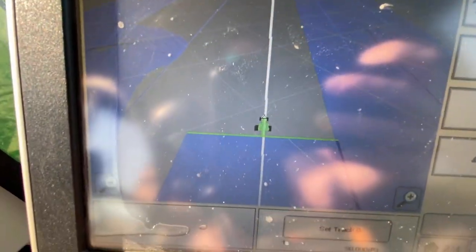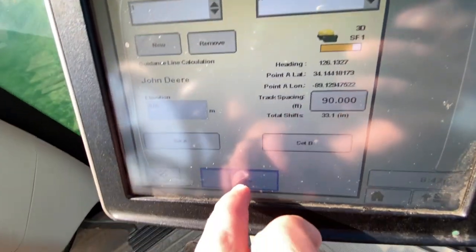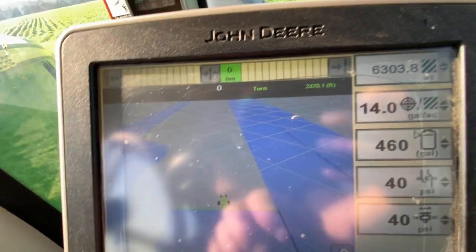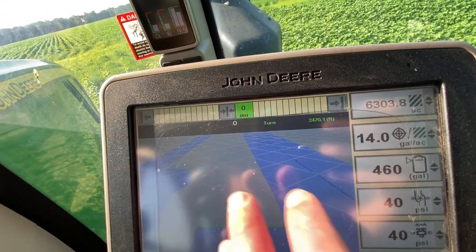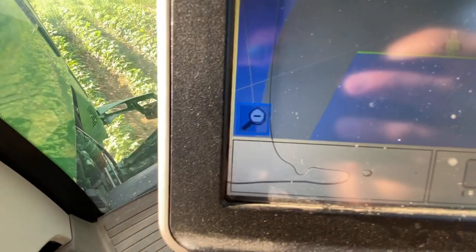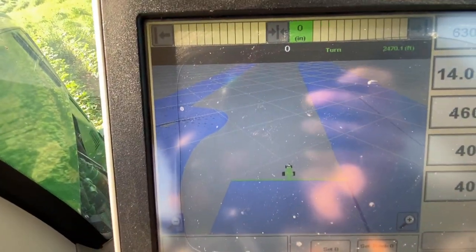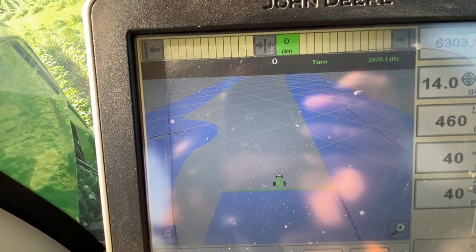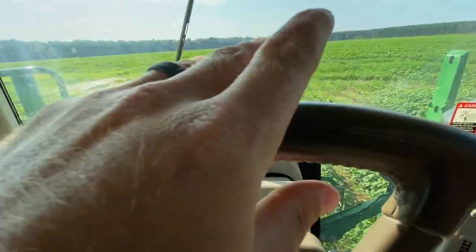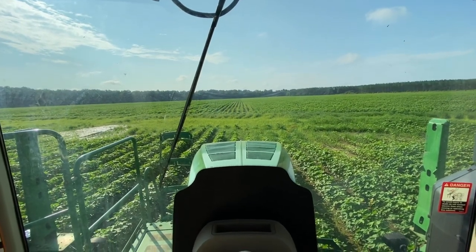What I'm going to do, the way I normally spray, set track 0, set A, set B later, and then I never set B later. That way you don't have no AB lines, codes on your screen. You have an open screen. You can zoom in some if you need to with these buttons. You can zoom out. I use the pan out a lot to make sure I haven't skipped a place before leaving a particular farm. So, I'm about to hold the steering wheel right here without auto steer and go to the other end. It's gonna work great.